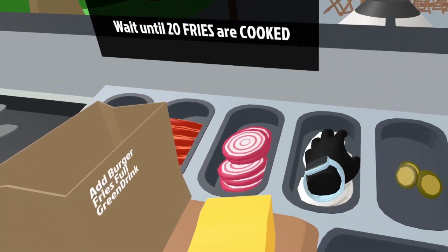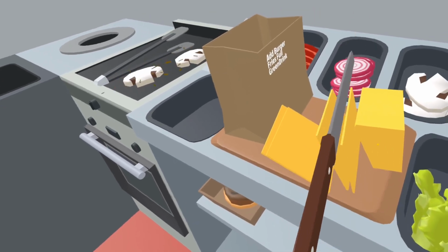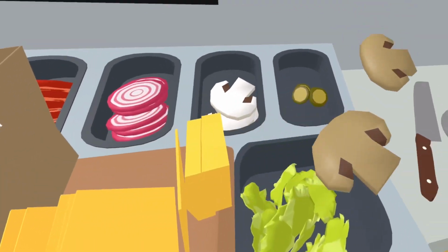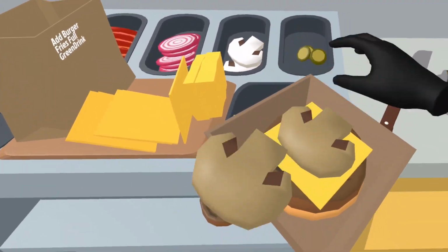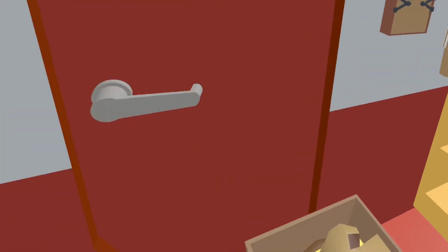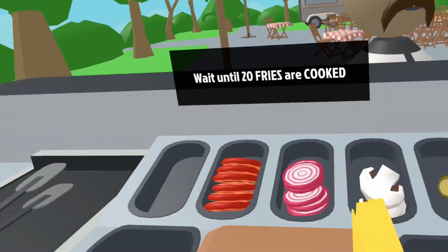You want some mushrooms on each burger. No problem. We'll just cut a little bit of cheese. Stick them there. Piece of cheese, mushrooms. Oh, drop that one. Didn't see that. And a burger bun top. In there. There you go, sir. Enjoy.